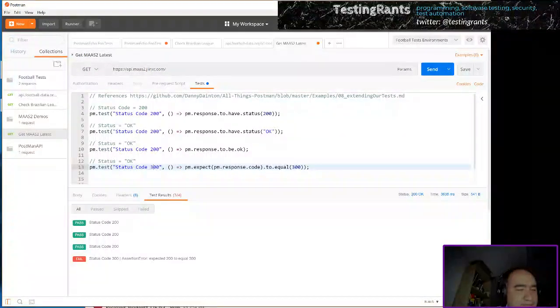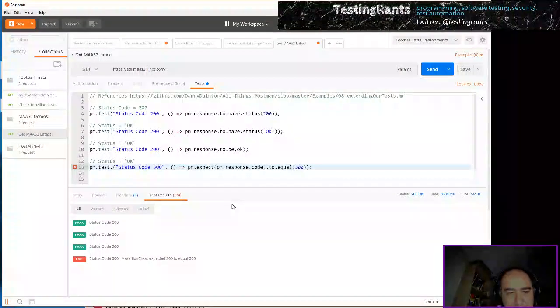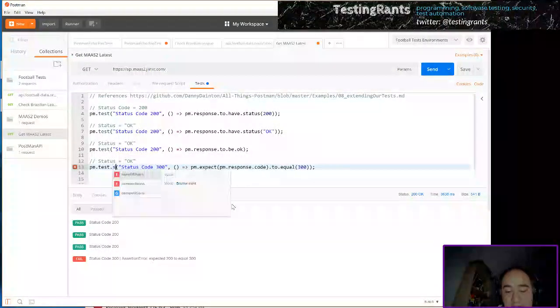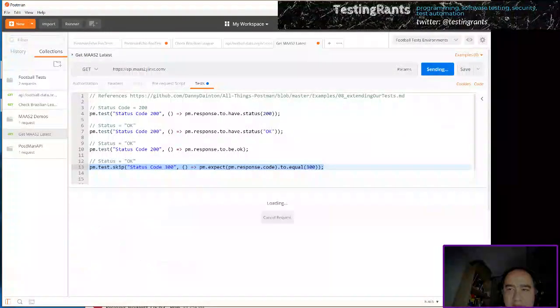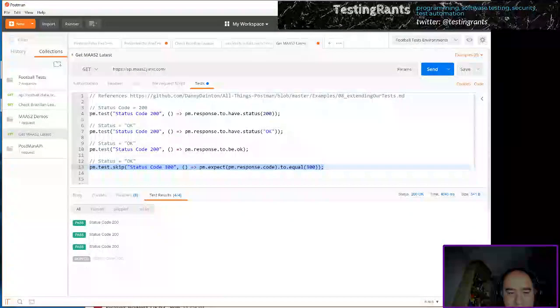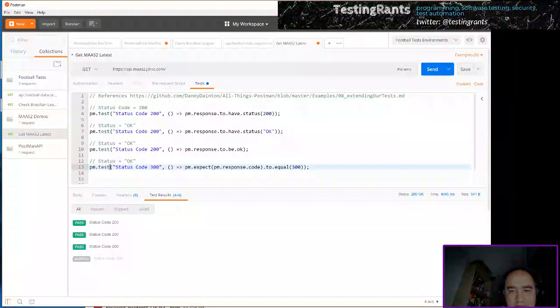Now, let's say I want to skip this. This test isn't working, or this test is not valid, or it's causing my suite to fail, or something like that, or it's some incomplete development, for instance. What I can do is I can do skip, which means that this will be omitted. This is something I hadn't seen before, actually. I only saw it in Danny's documentation. As you can see, it's been skipped, and it's reported as skipped in the test results. I'll change it back.